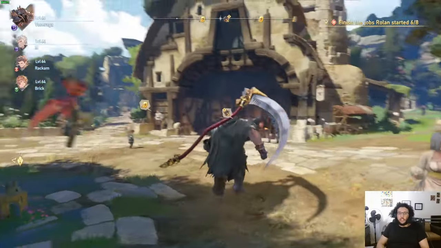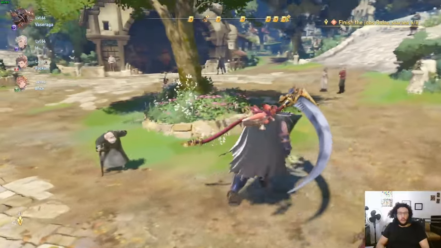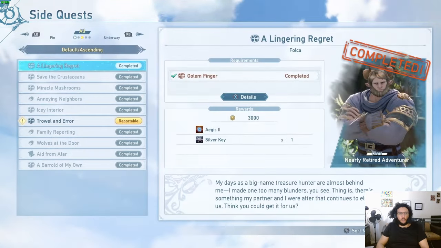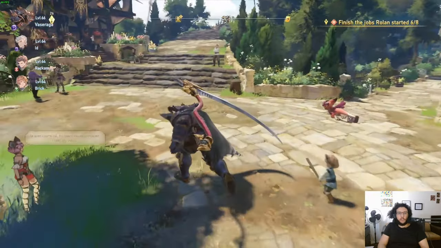All right, Relink gamers, we are back for more Granblue Fantasy Relink action for you here. Last time, while we're doing this, I'm giving you guys a recap. I'm gonna go report the side quest here. Travel. Oh no, we can't do it. We have to be in Seed Hollow. Let's do that real quick.